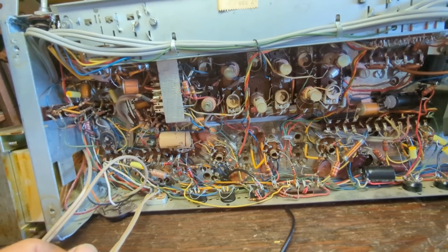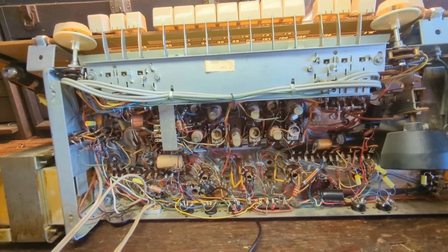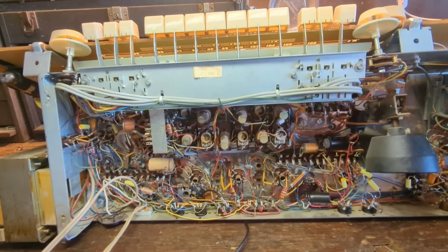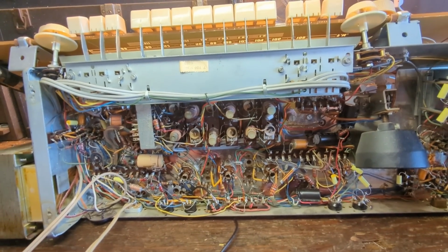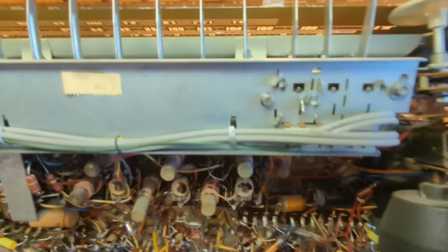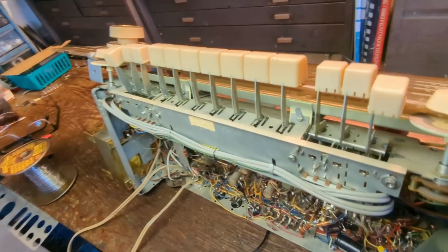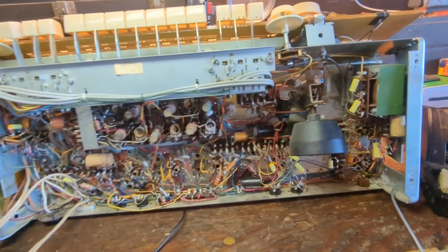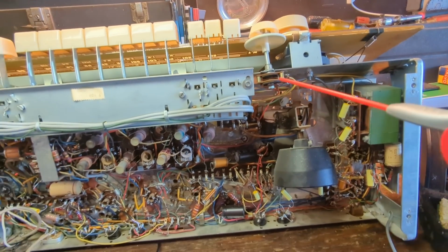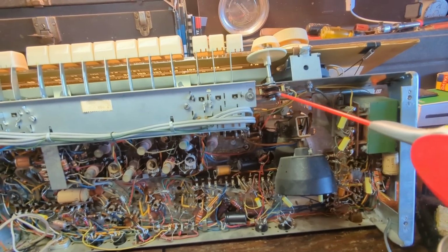You only know if you get it right if you test it and it works. Sometimes they reconfigured the DIN stuff. It's not my favorite connection, but it works. But before I do anything else, I'm probably going to clean the contacts in the tone controls, the volume controls, and all that. And you can see on the tone controls, the stuff is just completely open.